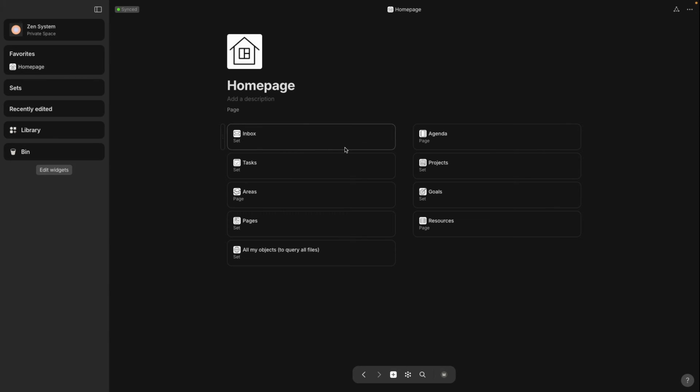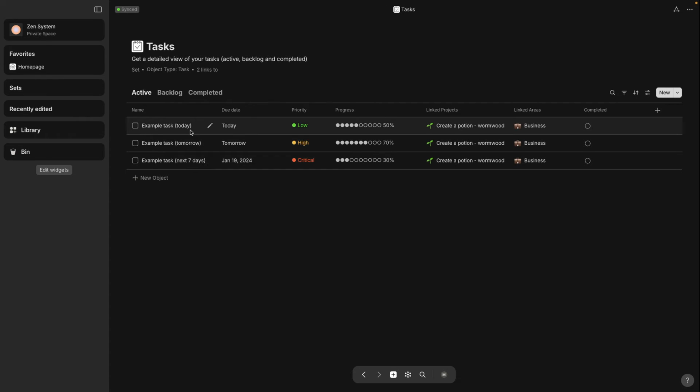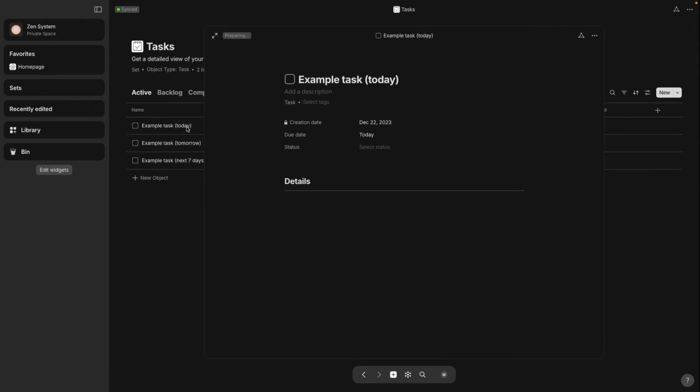So now that I've got some projects, I'm going to break it down even further into tasks that I need to complete that project. So here you can see there are some examples here as well, and because they were pre-filled out, I'm going to edit them a little bit so that it makes a little more sense for our scenario today. For my project where I'm creating potions, one of the tasks I need to do is research. So this task is going to be specifically for researching local plants, and I have a due date of today, and I'm setting the status as to do.